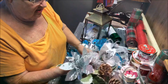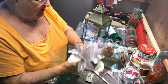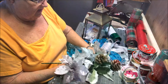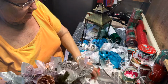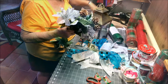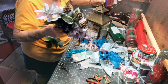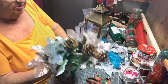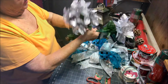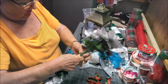What I'm going to do with these is use a couple of zip ties. Tie them together. Then we'll add the bow to it. Mercy sakes. Okay. Oh, let's see. Zip ties. Sorry, I didn't get the zip ties down. I could just hold these in my hand forever. I'm going to use some large ones. I don't need large ones, but I think sometimes they're just easier to maneuver. So on the other side, I'm going to make about like that, and like that. And we'll zip it.